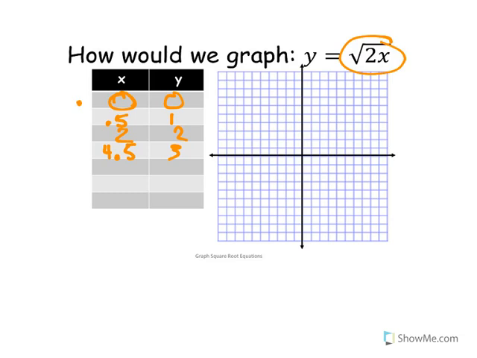Now, what's my next perfect square? 16. How am I going to get that? I make x 8. So if x is 8, 2x is 16. The square root of 16 is 4. And my next one is 25. So if 2x is 25, x would have to be 12.5, and 2 times 12.5 is 25. The square root of 25 is going to be 5. And if I really want to go a little bit crazy here, I use 18, and 2 times 18 is 36, square root of 36 is 6, just so that all my y values are integers.